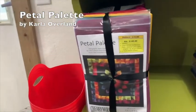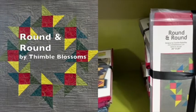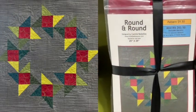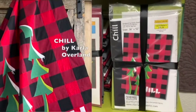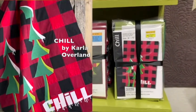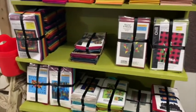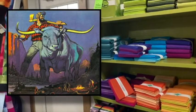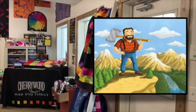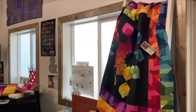This is one of my newer patterns, Petal Palette. Here's the round and round Christmas wreath that we showed on our Christmas show. Great little gift in time for Christmas. And of course, Chill is the newest pattern in our Buffalo Check plaid background. We are in Brainerd, Minnesota, so we grew up learning about Paul Bunyan and his Blue Ox Babe. He was in folklore, and he wore a flannel shirt. He was a lumberjack. There's a little bit of folklore for you.